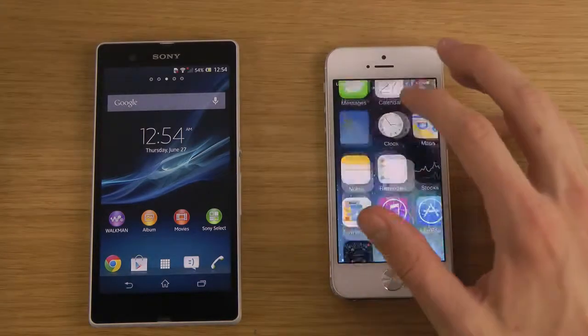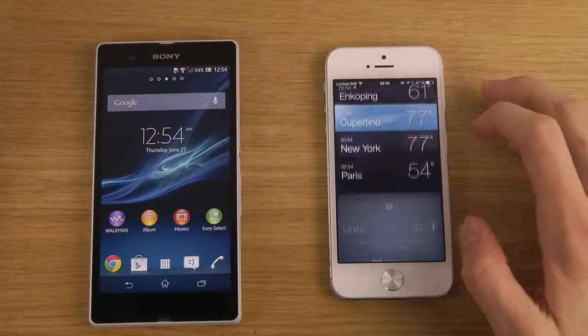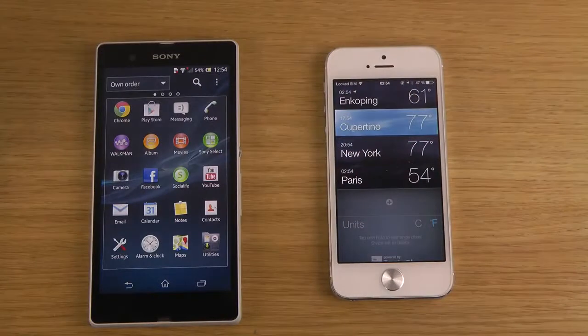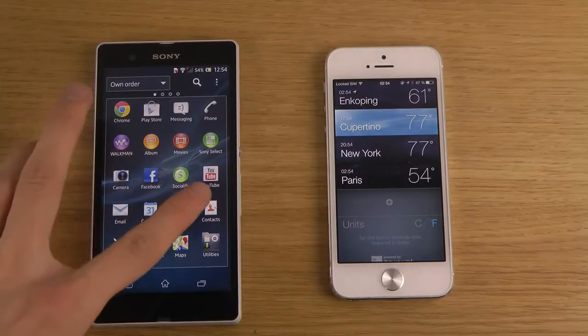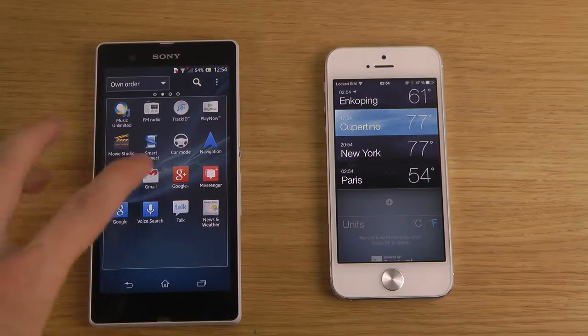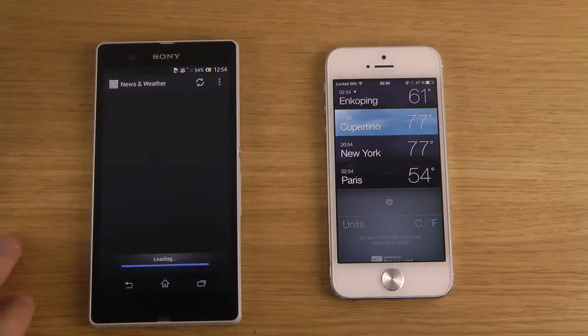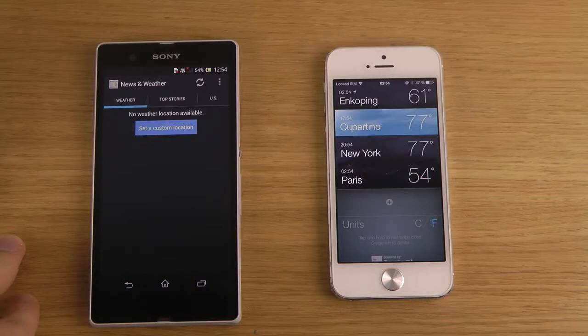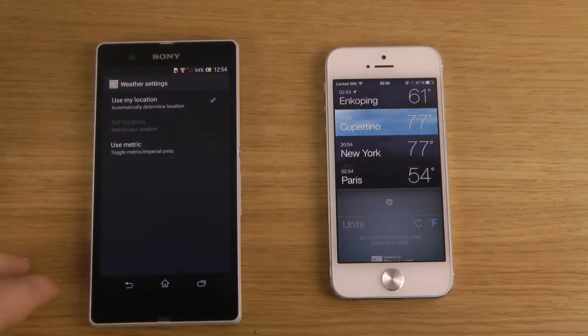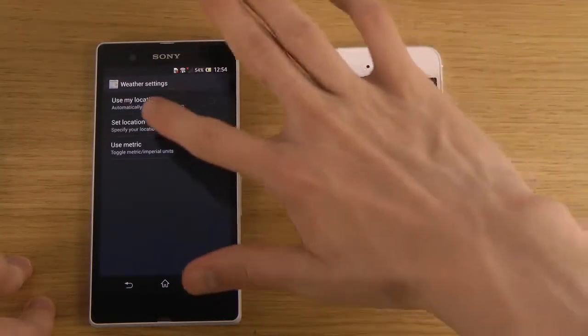And also apps like the weather app here have now an option to add more cities, so I added Paris there. And let's see here, do we have some kind of weather app here? We probably should have that on the Sony Xperia Z as well. News and weather maybe. And you can also set your location here, of course. Automatically determine my location.